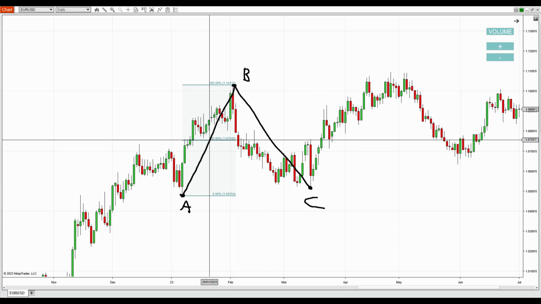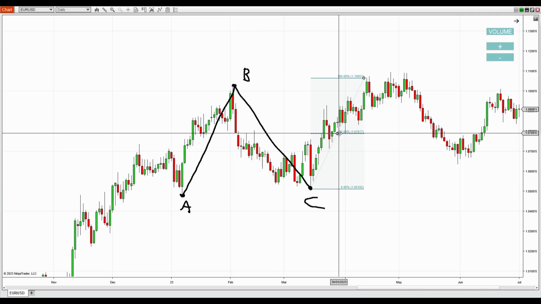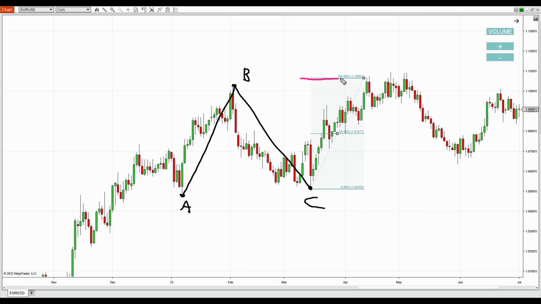Then you grab the Fibo and measure the same distance as we had and identify the level where the price should turn. At this point, you wait until the price reaches that level. That would be the level D, and short from there.